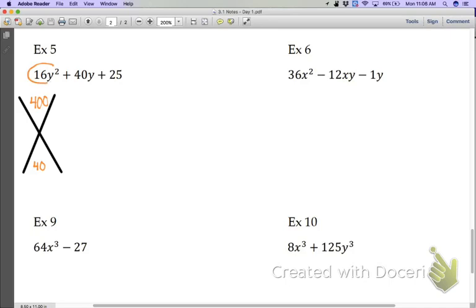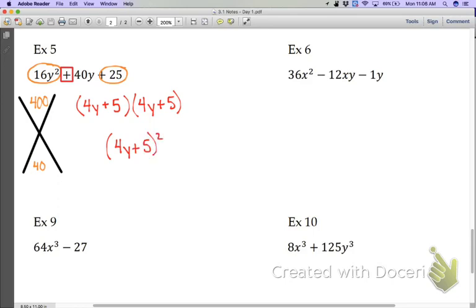What I want to do is look: is that a perfect square? Why, yes it is. Is this a perfect square? Why, yes it is. We've already talked about that. Depending on what the sign is right here in the middle, if that's a plus, the first thing I want to do is check and see, what number times itself gives me 16y squared? Well, 4y. What number times itself gives me a positive 25? Well, a positive 5. Can I multiply 4y plus 5 and do it again? Or 4y plus 5, quantity squared.